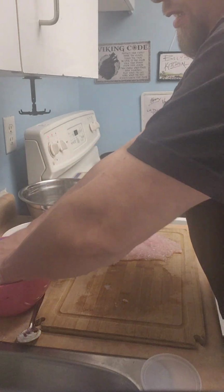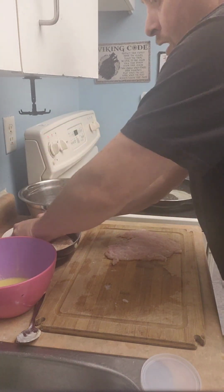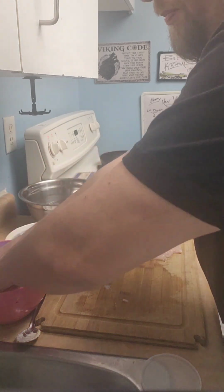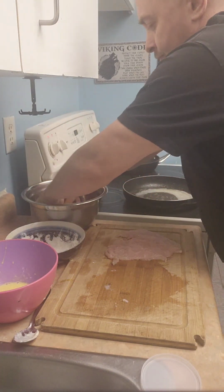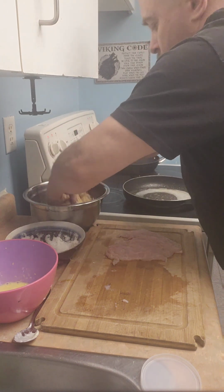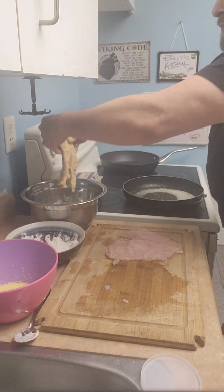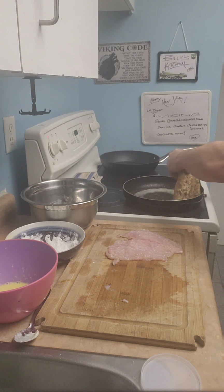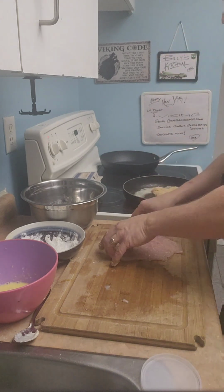So we're going to do a simple egg wash. And then we're going to throw it into some flour. Doesn't have to be crazy coated in the flour. We're going to pack in the egg wash. And then breadcrumbs. Nicely breaded, right? Do it the safe way. We're going to lay away, so if it splatters or throws any oil, it's going away from us.